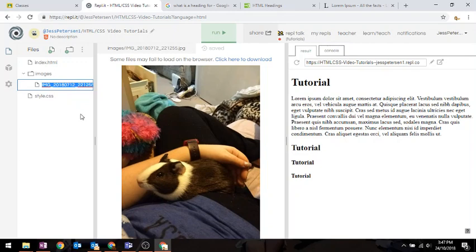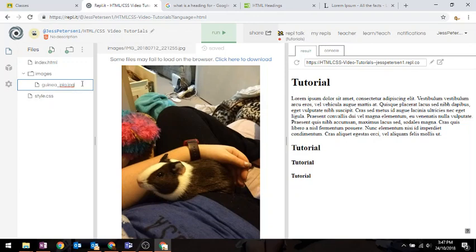For example, I am going to call this file guinea pig. Now notice I did not put a space in the file name. Computers do not like spaces, and instead, if we're going to upload different files, we need to make sure that it is either together, like this, we use a dash, like this, or we use an underscore, like this.